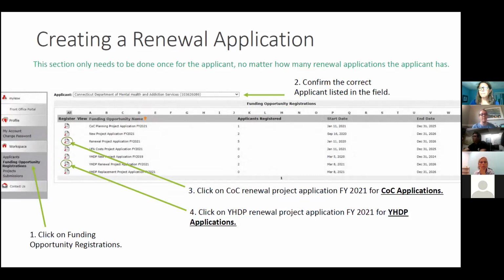Number 2, confirm that the organization listed under applicant is correct. Number 3, click on the COC renewal project application FY 2021 for COC applications. Then there's a different one for YHDP. For YHDP, you click YHDP Renewal Project Application, FY 2021.